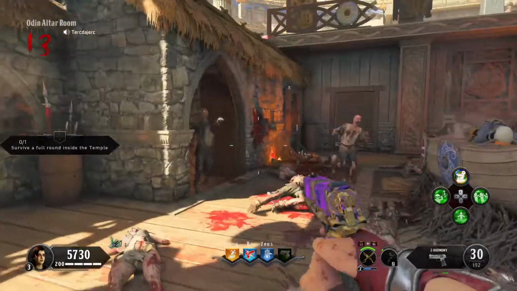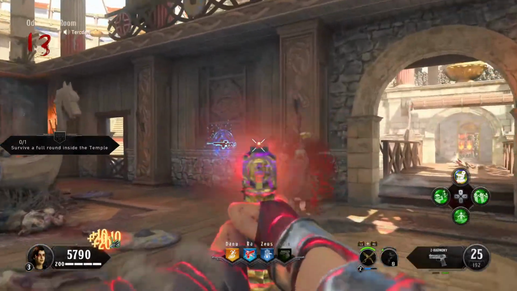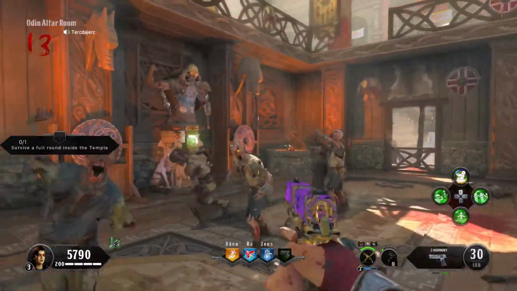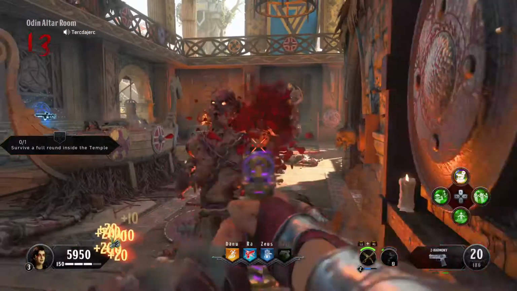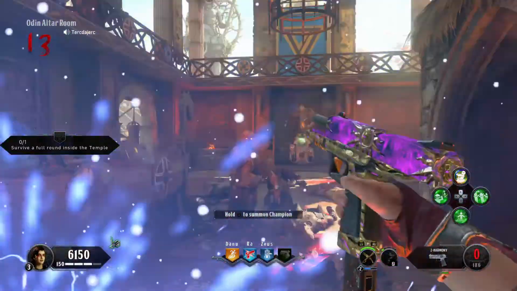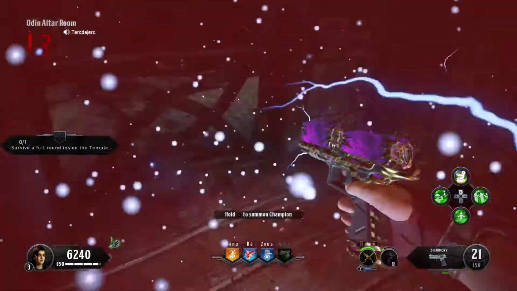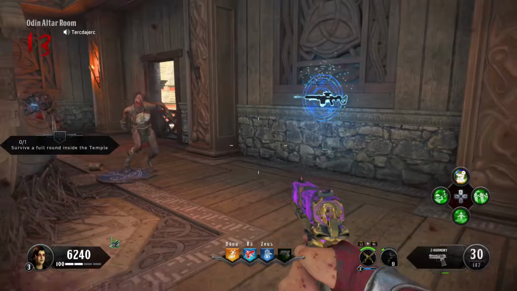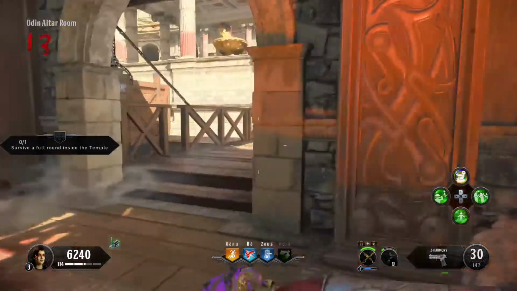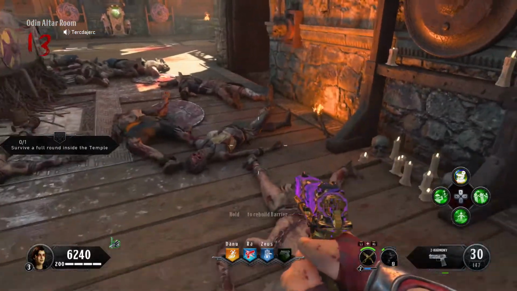Wait, what was that option I had just now? It wasn't that, was it? Rebuild barrier? Check again. Oh, this. Don't start something you can't finish. Summon champion. Oh, okay. Hold on. Where do you have to go to do that? Wait, let me try it again. Let's summon the champion. I think it's how you get Pack-a-Punch. You have to summon these champions.